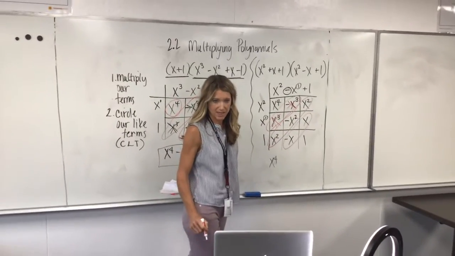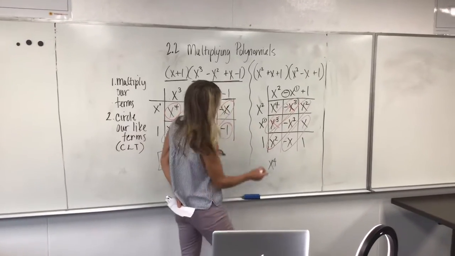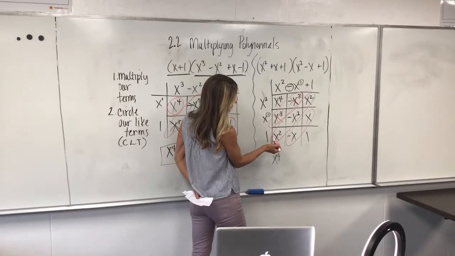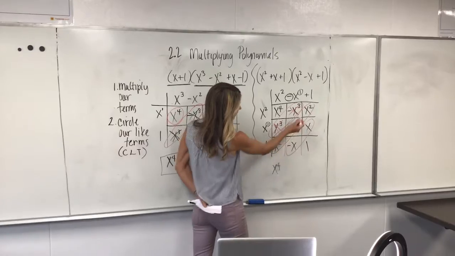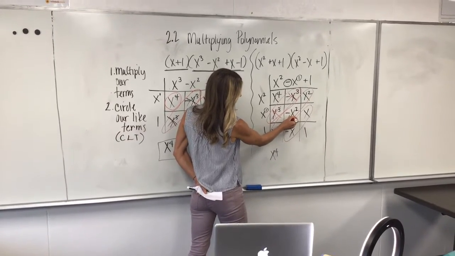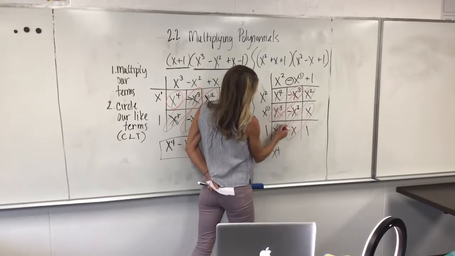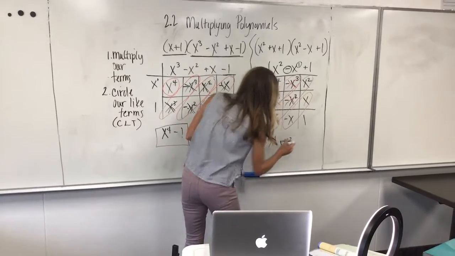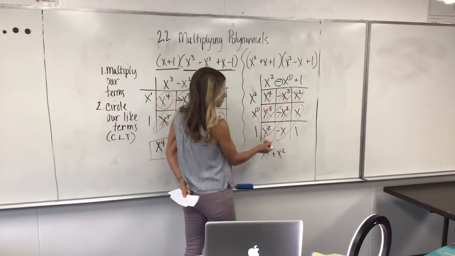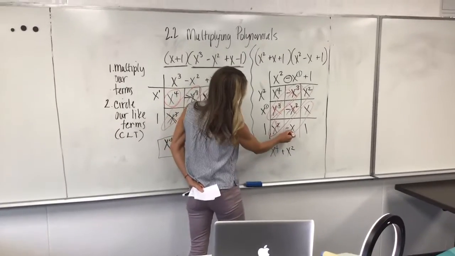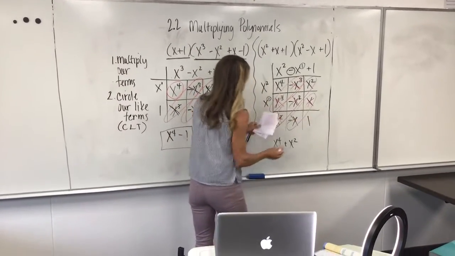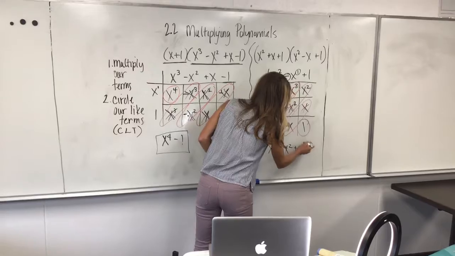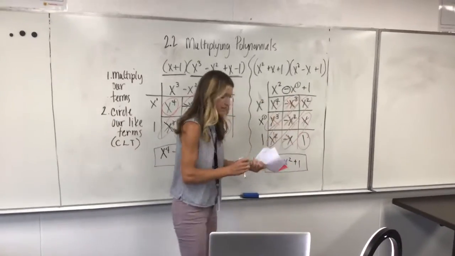Everyone following that? That makes sense? Give me a nod. Okay, awesome. Okay, keep going, Mason. That would just come out to x squared. Right, because we had x squared minus x squared plus another x squared. So those would cancel, and I end up with plus x squared, okay? Keep going, you're doing great. The x and the negative x cancel out, and it just leaves you with the 1. So it's x to the fourth plus x squared equals... You got it. All right, you guys, that was great.